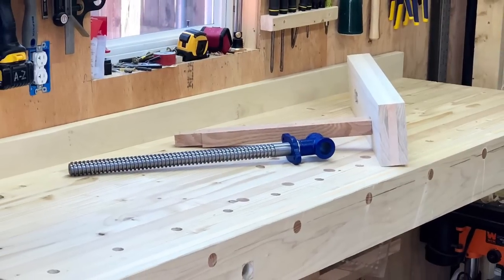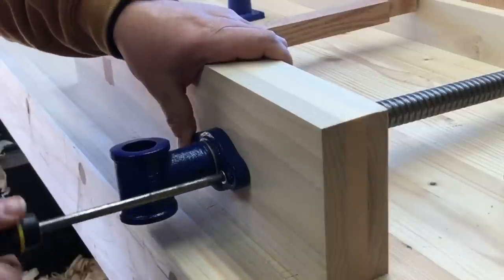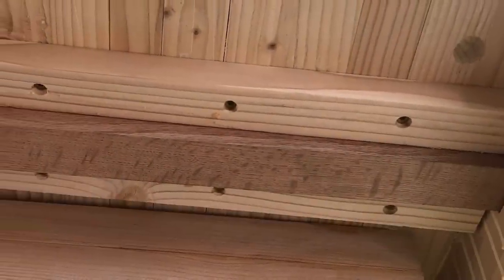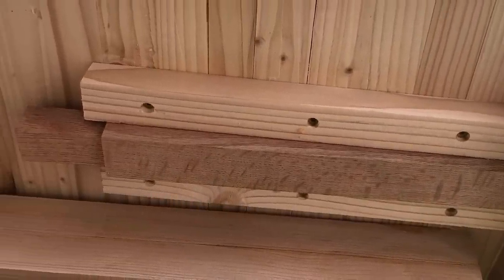The vise screw is really simple and straightforward to install. Just two screws attaching the front and then four screws to attach the nut that goes on the back side of the apron. I installed two 1-inch square pieces of pine on each side of the guide rod underneath the bench and just screwed them in place.